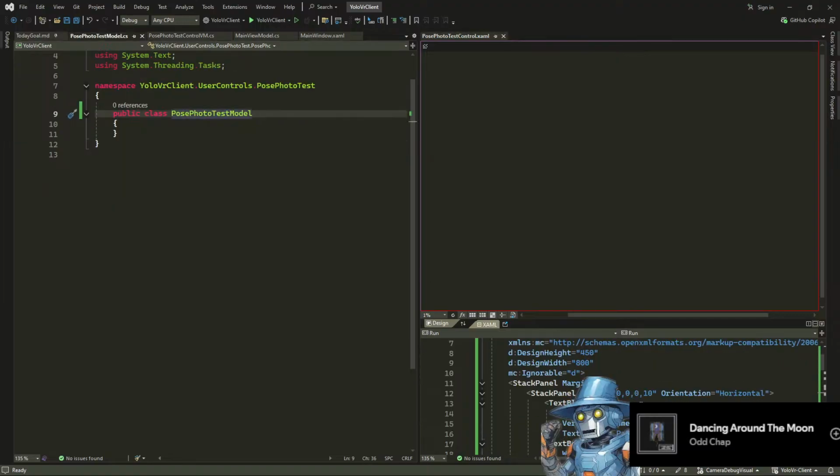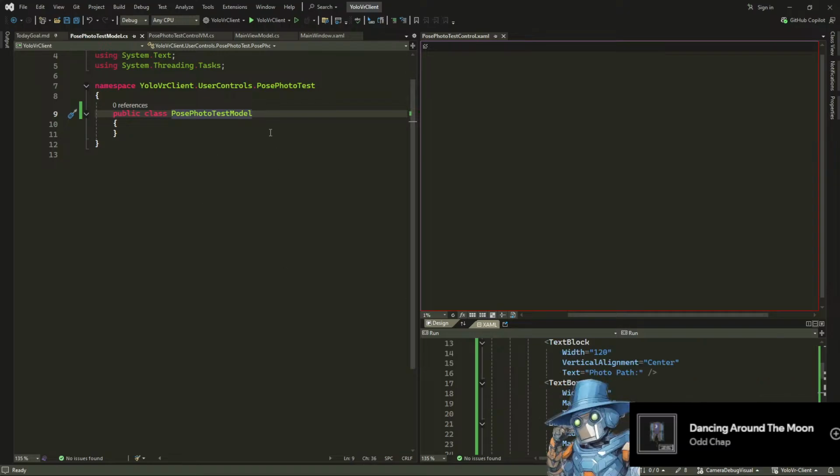Our model needs, well, I guess, to have the model itself loaded. But first, pose photo path.